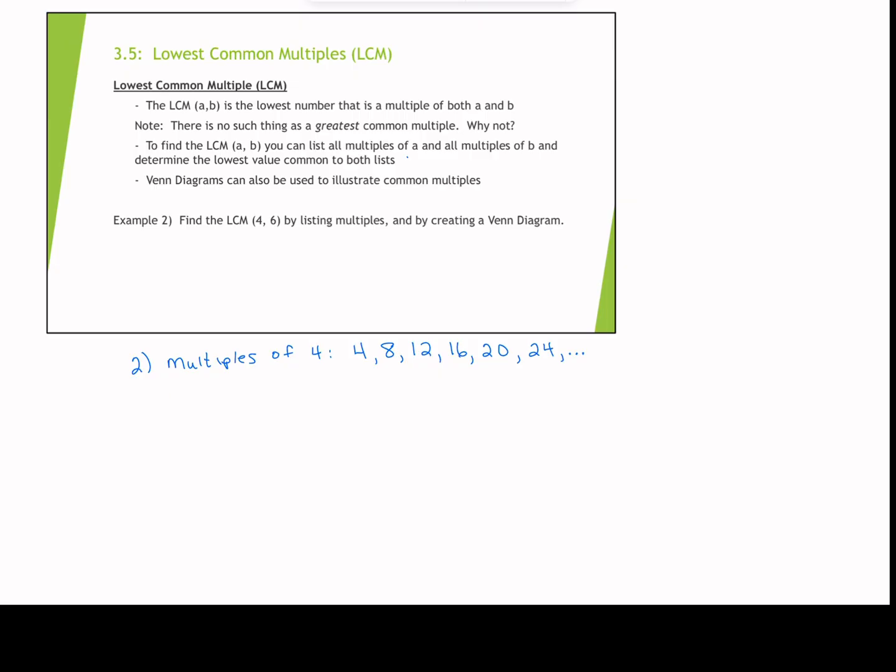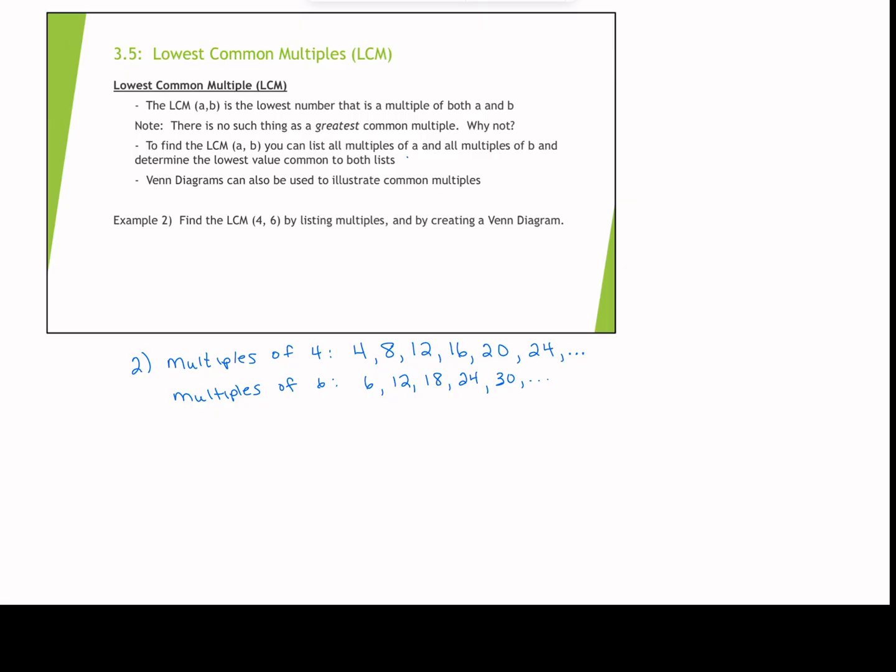If we do the same thing and want to list the multiples this time of 6, we start at 6 and then we add 6. So 6 is a multiple of 6. 6 and 6 would be 12. We know adding 6 would give us 18, and then we would have 24. We add 6 more and we'd get 30. So we're really just counting by sixes. And I want to stop because I think we've exhausted enough options at this stage.